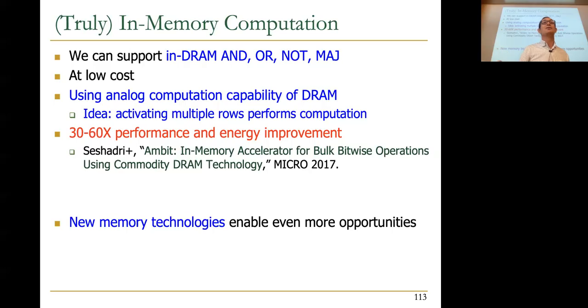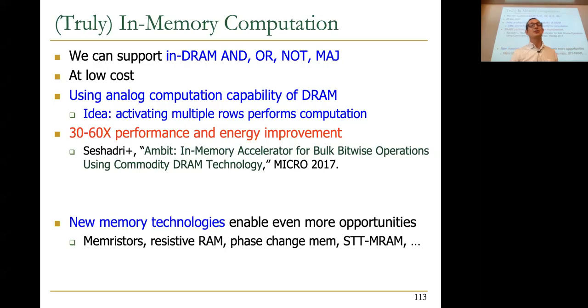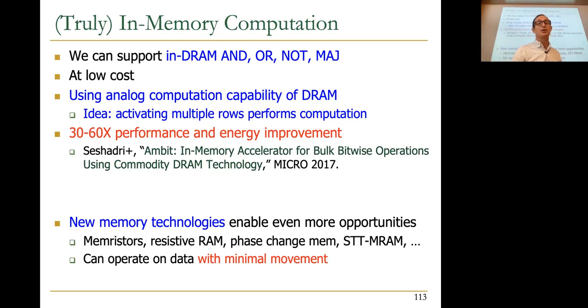I think emerging memory technologies enable even more opportunities. There are a lot of works going on in this field that I'm not going to talk about, but they are capable of what I just described, and they can also do more because you don't need to move the data as much, since they're non-volatile. Reads are not destructive in these technologies. So I think data movement can be minimized even more with these technologies. Also, there are works that show that you can do matrix vector multiplication using Kirchhoff's laws, for example, that are quite interesting, but essentially it's the same principle. Those works are processing-using-memory examples. You have a memory array designed as a crossbar, and you can exploit the analog operational principles of that memory array to do matrix vector multiplication.